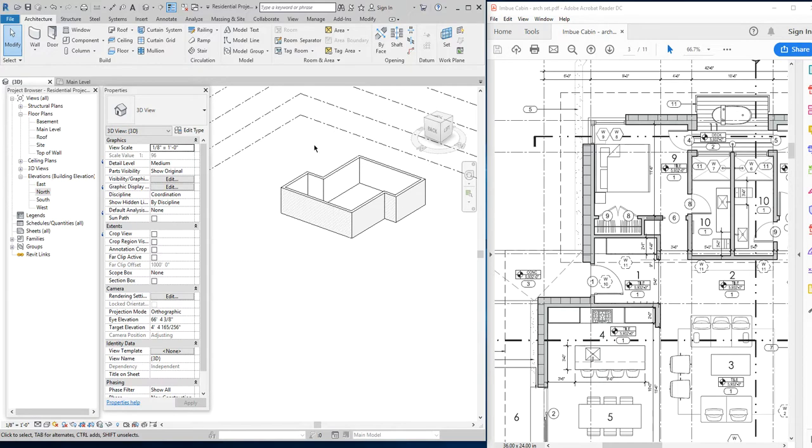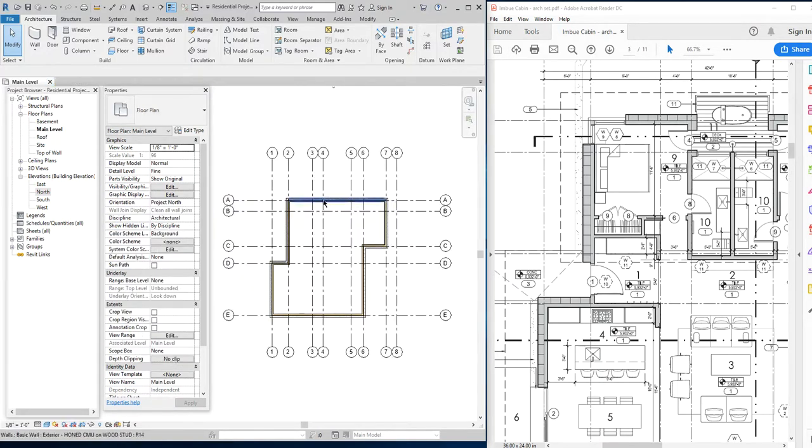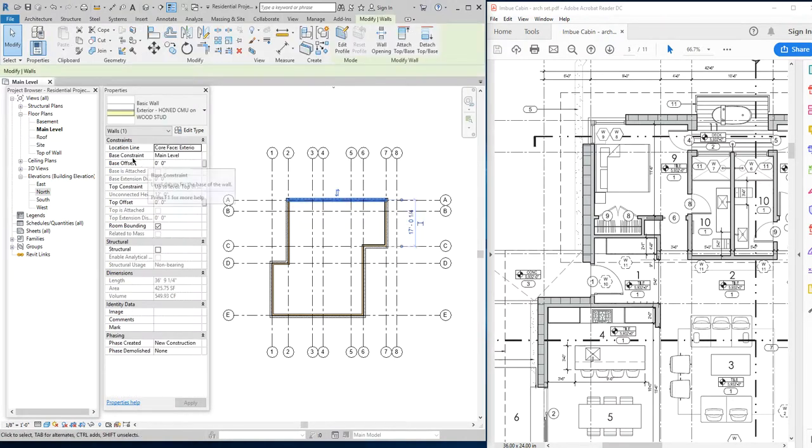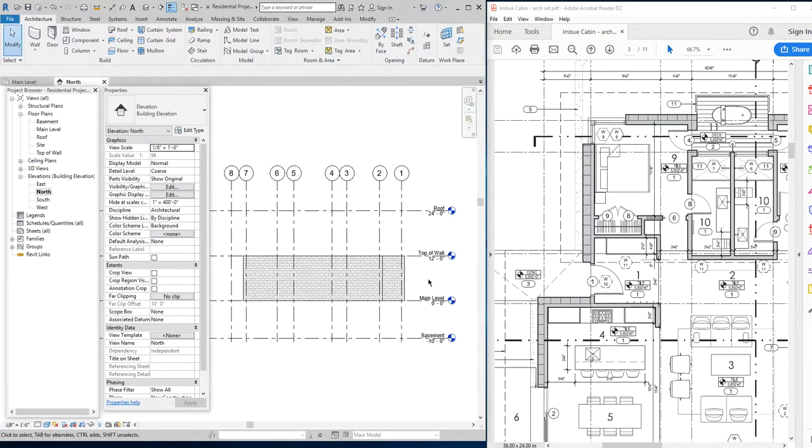I just started drawing. And the implication, because I started on the main level, is that these walls do start on the main level. So if I click on one, it says the base constraint is the main level, which is great. But it says up to top of wall. So I was actually pretty lucky on that one because, yeah, I probably wanted to go to top of wall, right? But let's say that you forgot to do the same thing that I did and you need to fix it. How do I fix that?